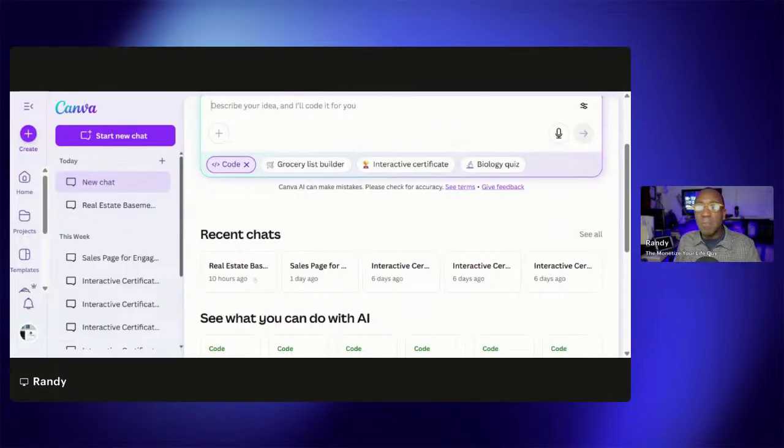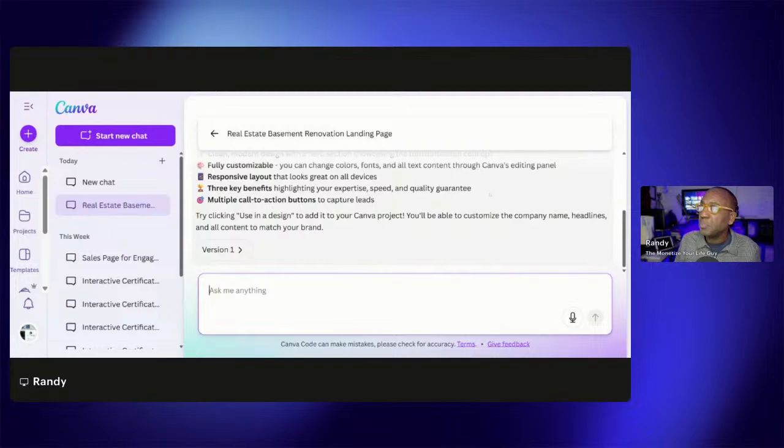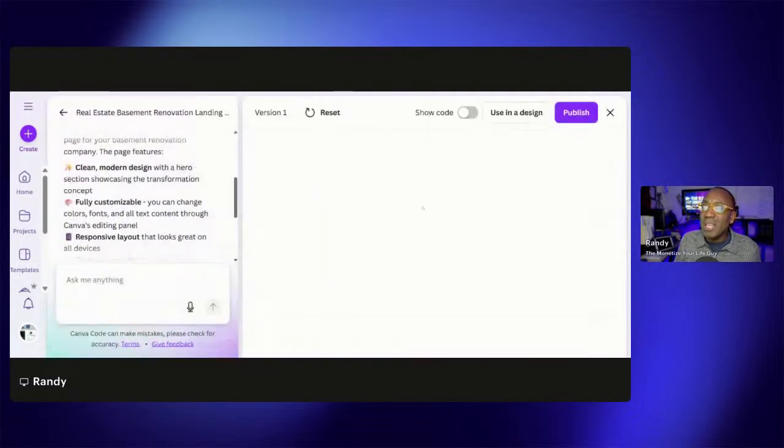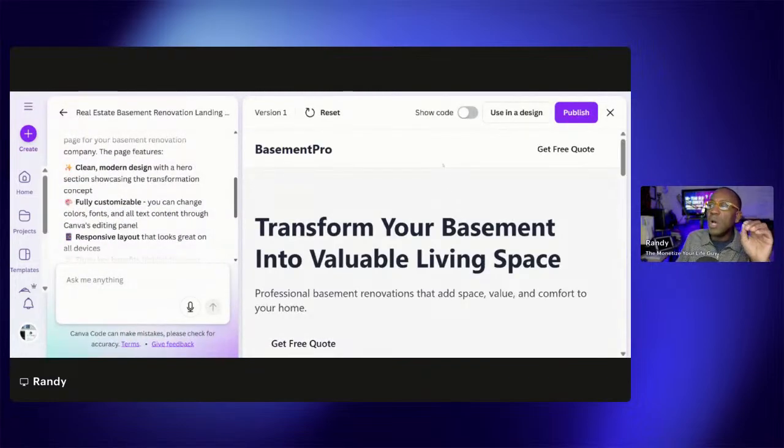We click on code, and then it shows some stuff that we've already built before. Now, yesterday, remember, we were just trying to come up with some real estate basement, blah, blah, blah, right? And this is what it actually came up with. So it came up with a very basic version. And this is why I want to show you that sometimes it can get us started. It can get us started in creating the digital product itself. Sometimes all we need is the start.